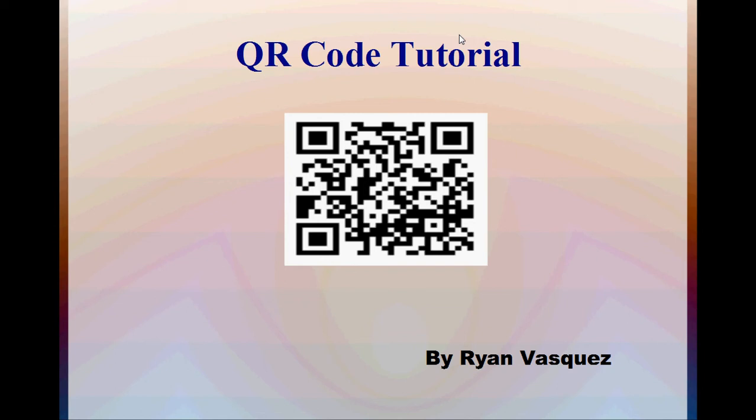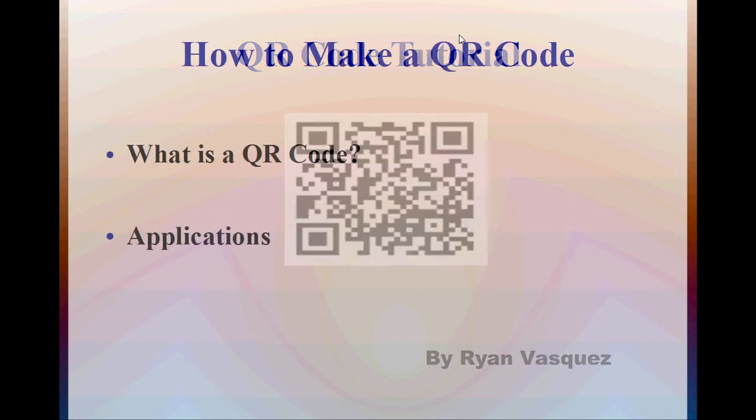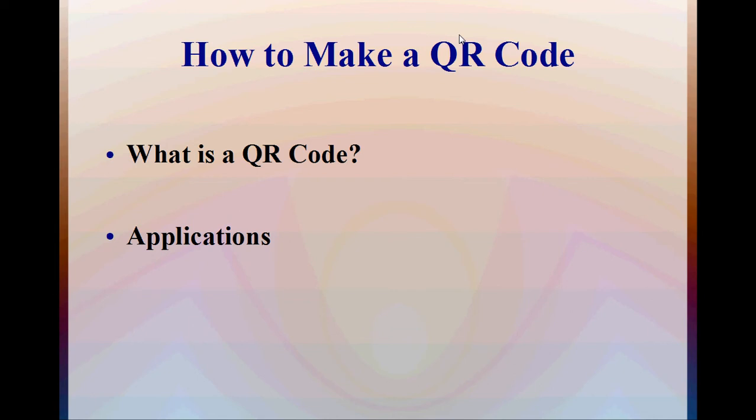If you're wondering what a QR code looks like, there's an example right there on the front page. But you may be wondering, what exactly is a QR code? It's probably something you want to know before you start making one. A QR code stands for a quick response code. It's a 2D barcode essentially. When scanned by a reader, like a camera in your smartphone, a QR code can quickly link you to more information about the product that the code is attached to.